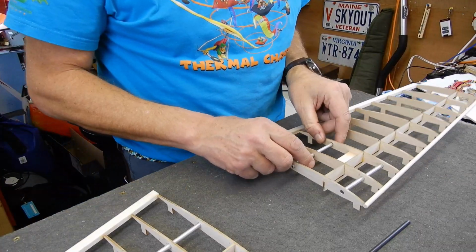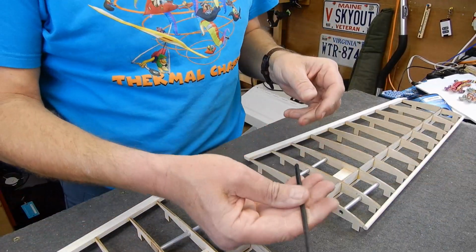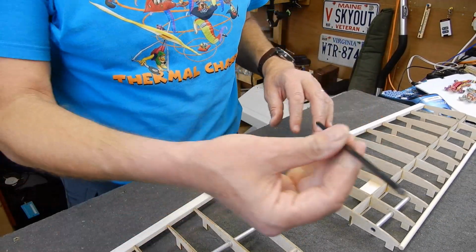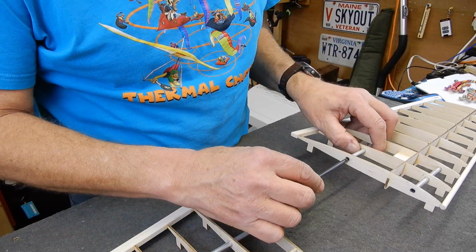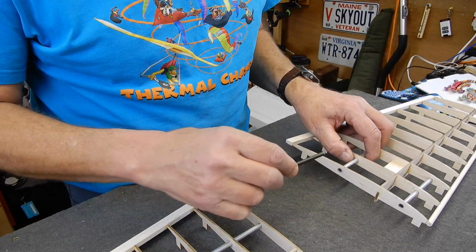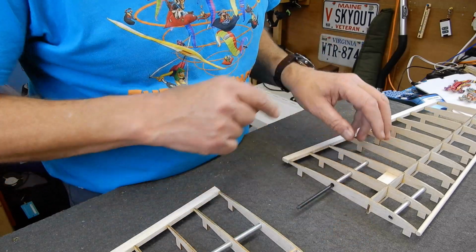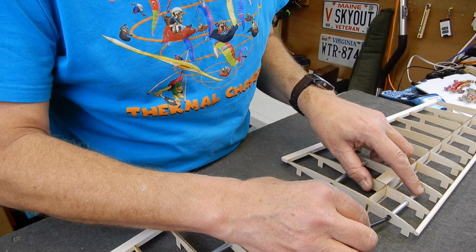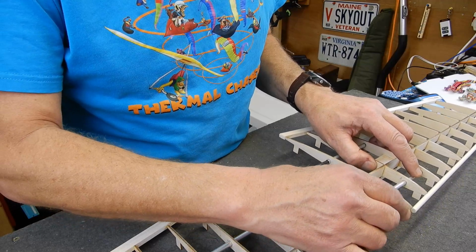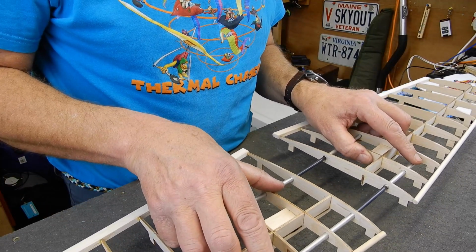Right, I put my wing dowels in like so. I've made myself the 2 carbon rods, which Andy very kindly sent me. So I've just beveled the ends. That's popping in there like so. The wing tubes are not glued in at the moment, and I'm going to explain why in a moment. So that's going in there like that. This goes in here like this.